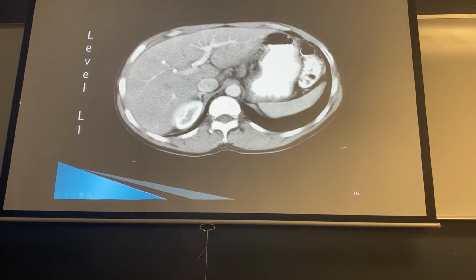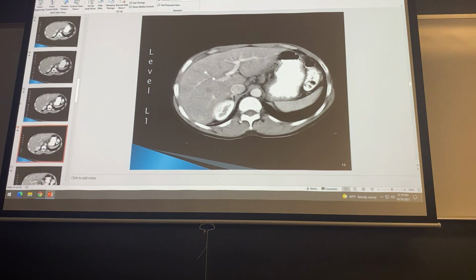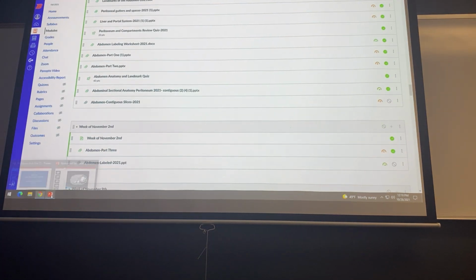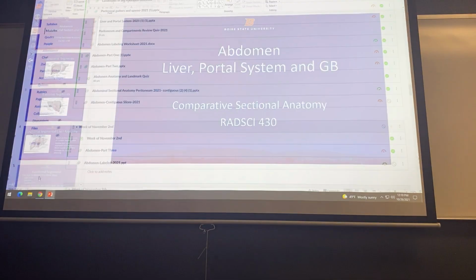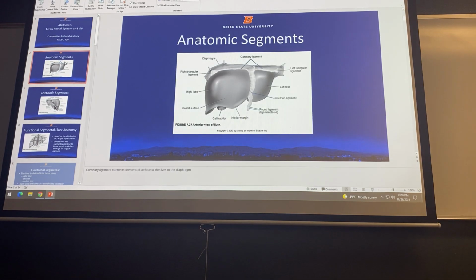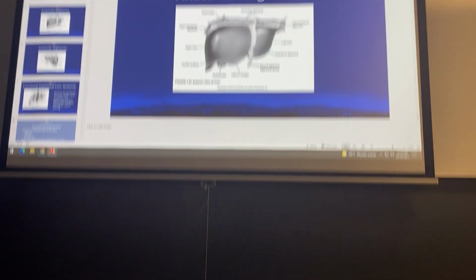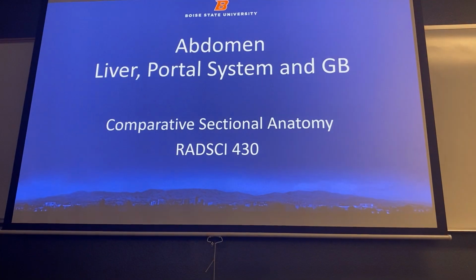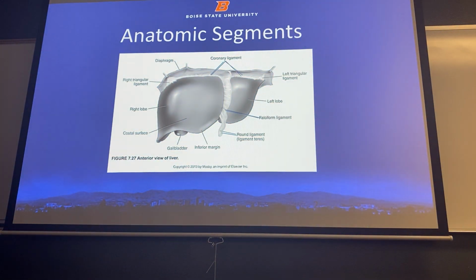So again, these slides are going to be available for you, but let me begin by giving you a little bit more detail on some of the structures we're going to encounter in the abdomen. We've already covered the liver to a certain degree, but I want to give you some landmarks that go along with it. Part of this is a presentation Leslie had done for another course, so I just took it and made some changes to it.